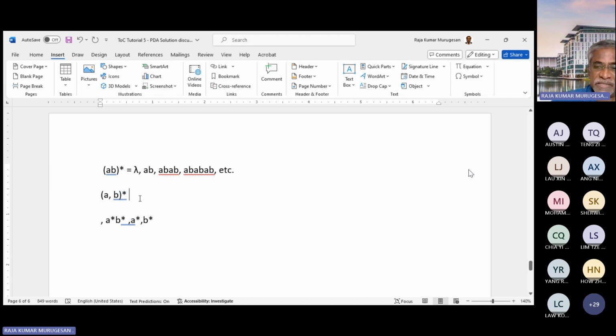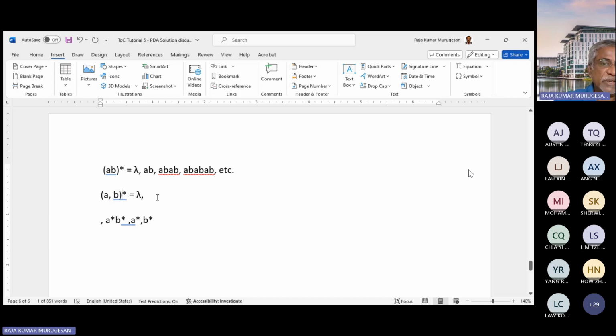So if Kleene star takes a value 0, it means the string made up of a or b is repeated 0 times, meaning it is an empty string. Now when Kleene star is 1, the string is made up of the alphabets a or b, but the length of the string is only 1 character.